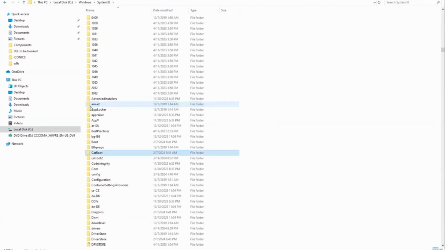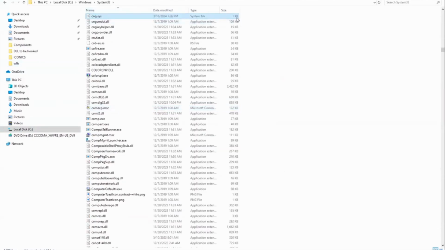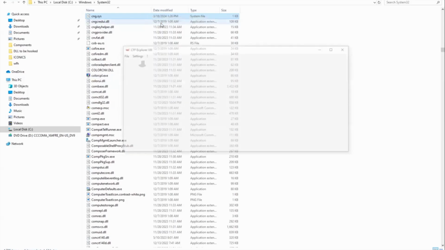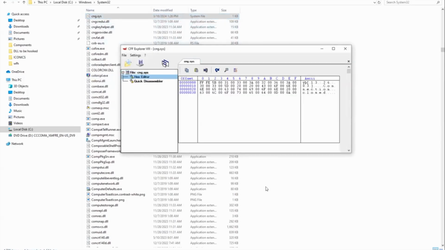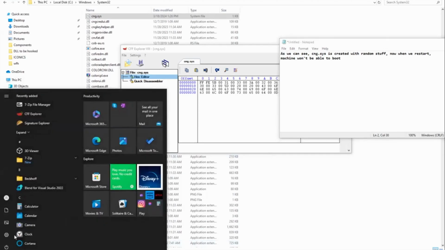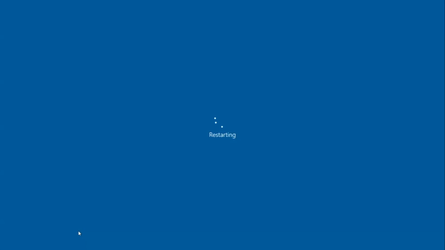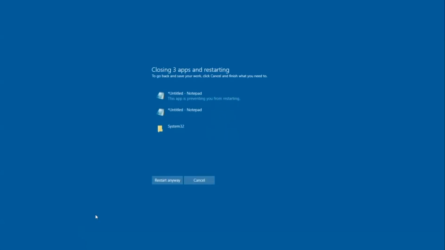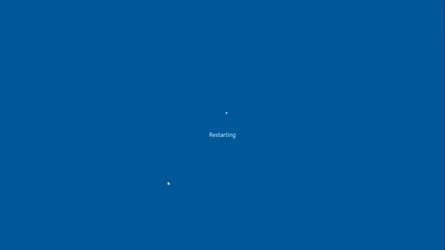And now, if we look into the CNG sys driver, we're going to see that it's now corrupted with the information that the log was written with. So there, we're looking for the driver. And if we check the driver, it's now corrupted with garbage, right? Since we are not able to control the content of the log, we cannot write code that can be executed. But at least now the driver is completely gone, and it's full of garbage. And if we restart the machine, it will never come up.